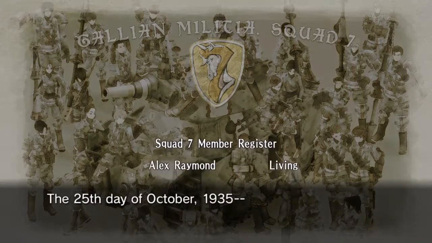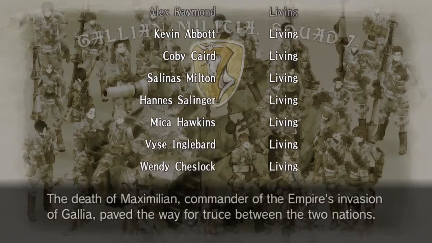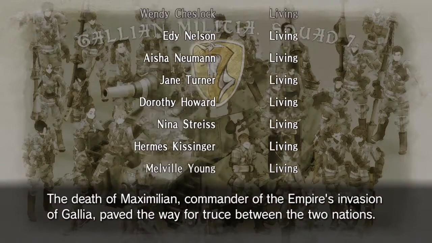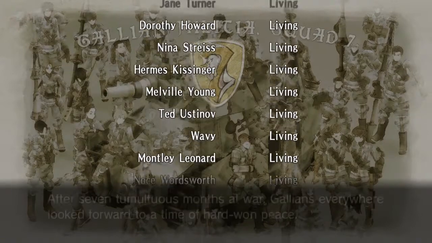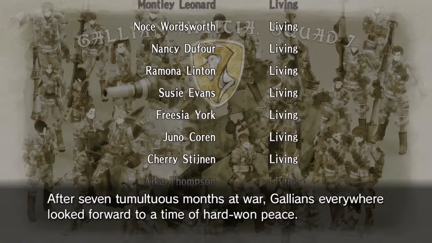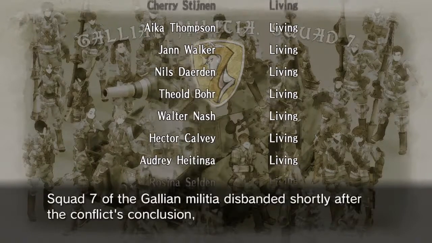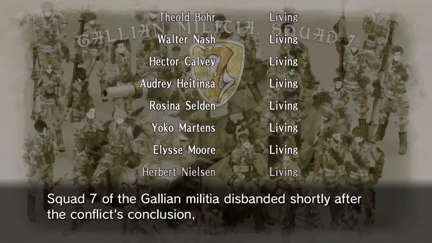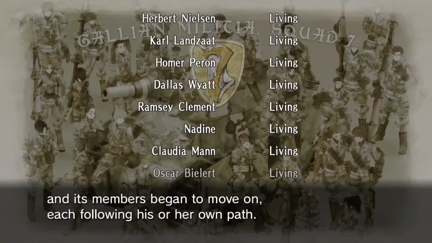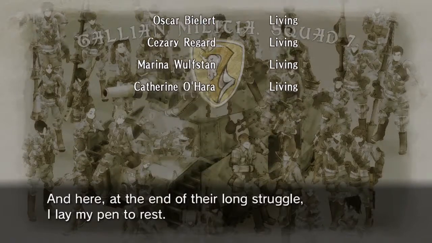The 25th day of October, 1935. The death of Maximilian, commander of the Empire's invasion of Gallia, paved the way for truce between the two nations. After 7 tumultuous months at war, Gallians everywhere looked forward to a time of hard-won peace. Squad 7 of the Gallian militia disbanded shortly after the conflict's conclusion. And its members began to move on, each following his or her own path. And here, at the end of their long struggle, I lay my pen to rest.